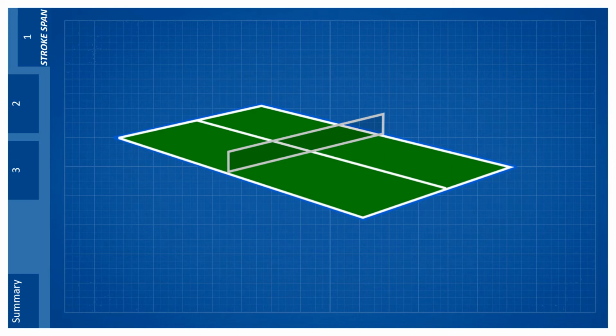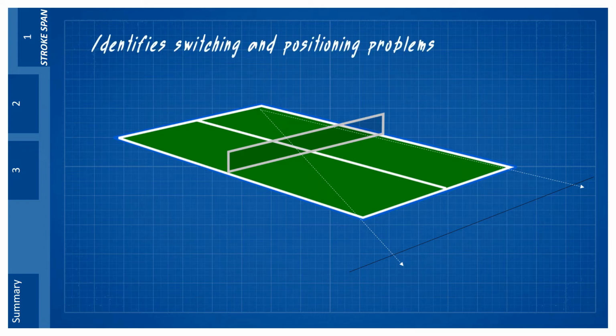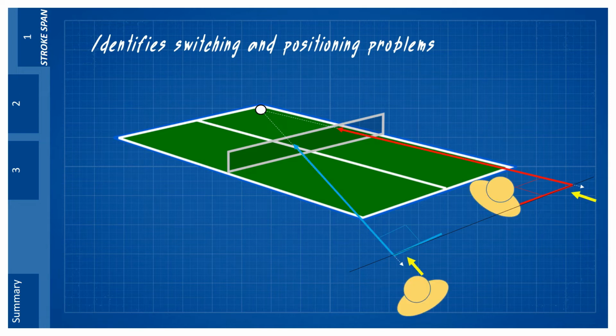For every player, when we are talking about the stroke span principle, we are generally referring to a triangle shape. When you draw this for a player, the shape of this triangle carries a lot of information. We will use it in the future. It will show flaws in the game very fast. The tip of the triangle is the placement of a single shot on the opponent's side. For now, let's talk only about its baseline. Its base is drawn by connecting the player's forehand and backhand side habitual hitting points.